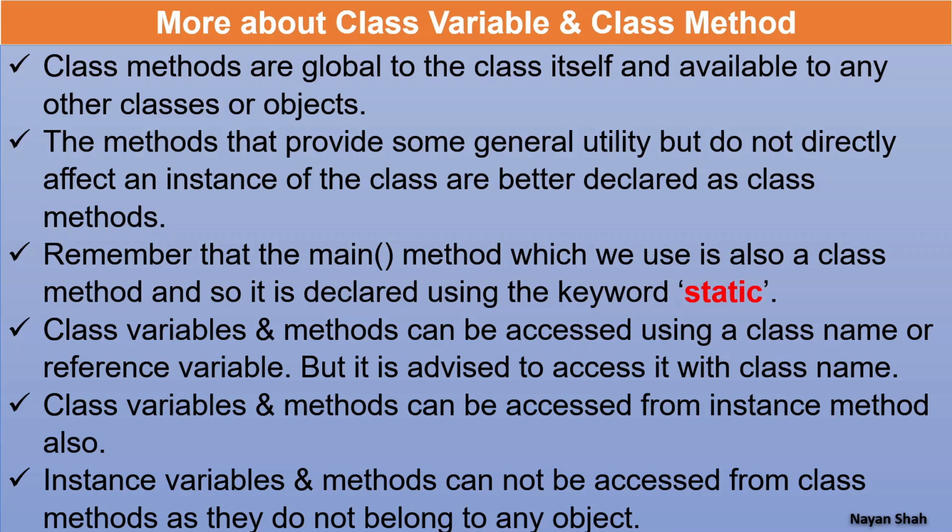As I said, if I give the same printout to the entire class of 50 students, with a name, surname, birth date, and percentage in 10th standard, then these are all instance variables. But there cannot be a field like average percentage of class, because that has nothing to do with an individual object. It's a class variable, a collective global variable which can be calculated by combining all the values from different objects of the same class. So that is class variable and class method.